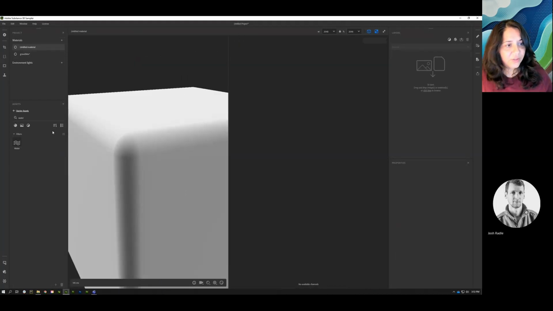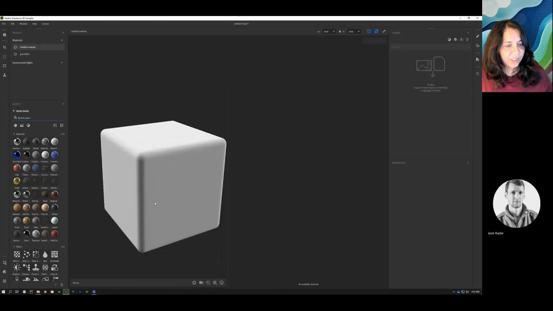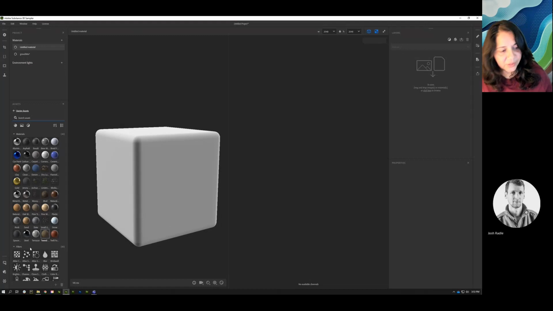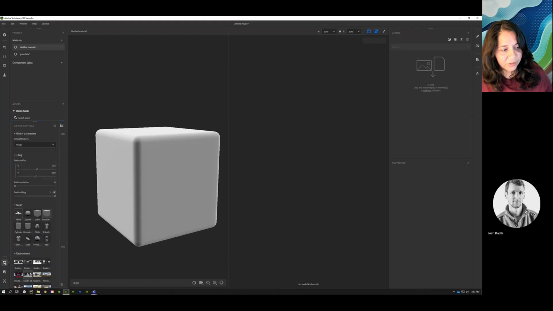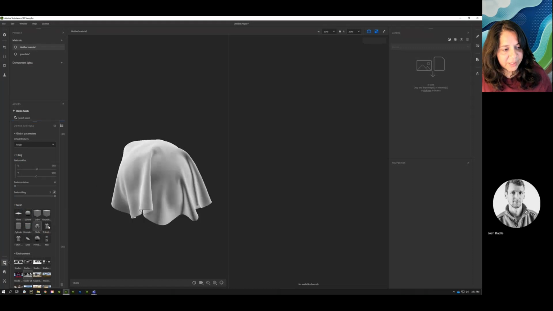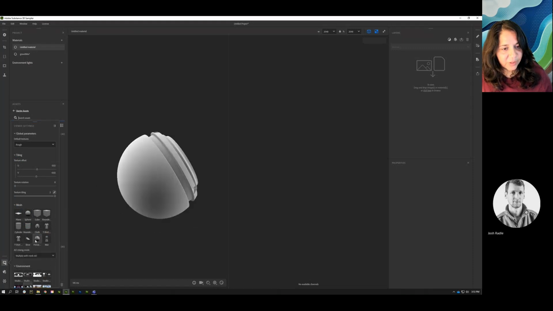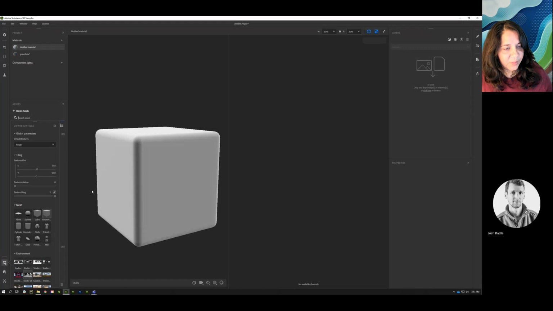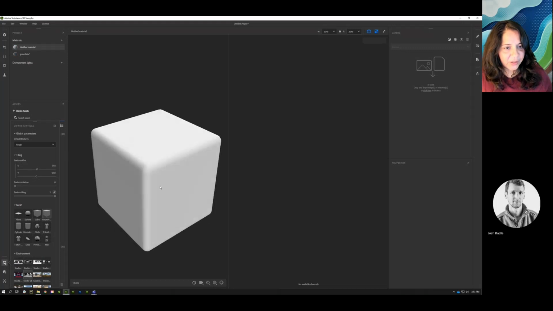And I can also change the view. For example, if I'm not happy with looking at just this box, I can also change the viewer to look at a plane, a sphere, a piece of cloth, a t-shirt, a preview. So there's multiple different options as well. And we can also rotate lights to really view our material as well.